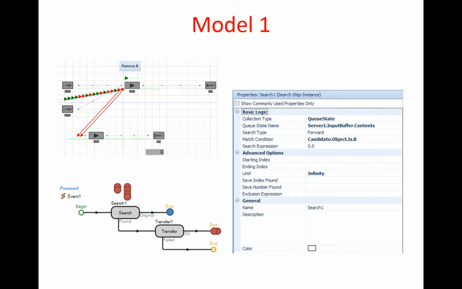So if you're not familiar with tokens, the basic operation of the search step, its different properties, queue states, the expression for the match condition, and specifically the candidate component, and the other properties of the search step, you should definitely go back and start from the first video of the module.